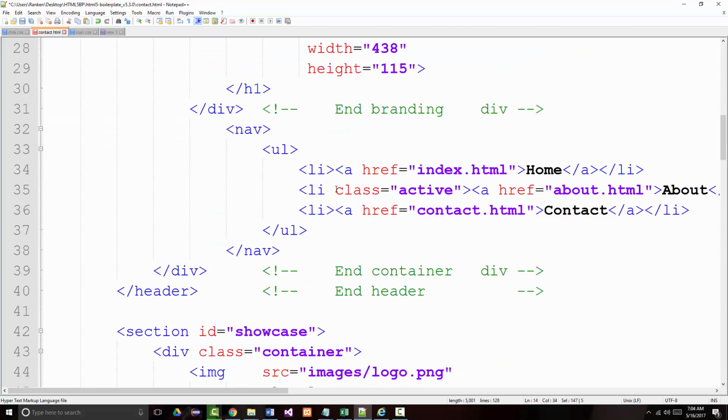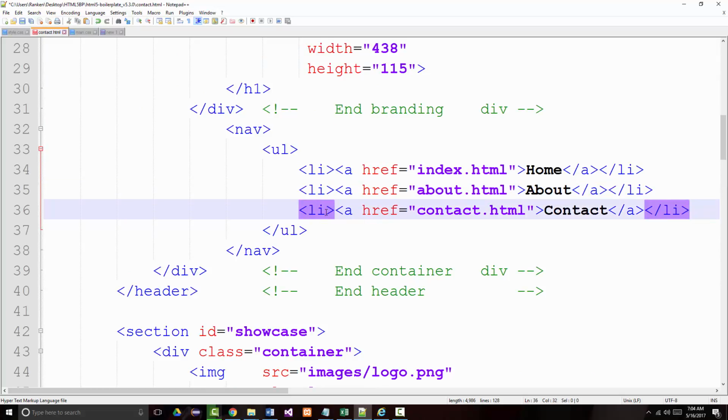This will change our active page to the contact page. And what we're going to have inside of our showcase area is going to be this humongous form. And that's going to be about it.